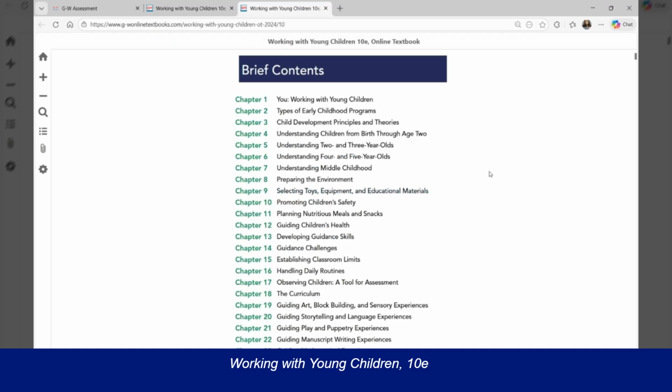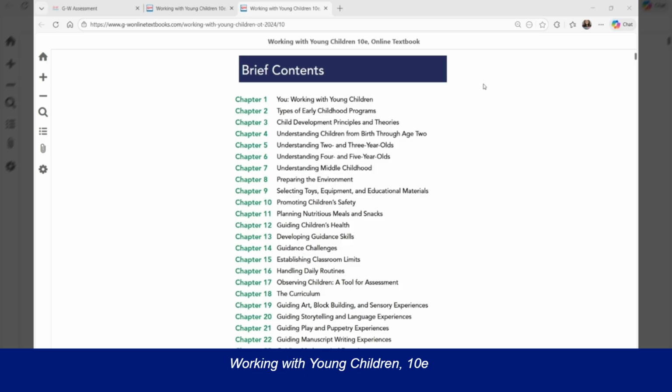You can see that Working with Young Children introduces students to the exciting and challenging field of early childhood education and care. Students will learn about brain development and its impact on developing children, child development theories and practices, creating safe and inviting learning environments, and preparing engaging learning experiences and activities that promote all aspects of children's development. Students will also gain knowledge and skills in dealing with specific concerns related to infants, toddlers, school-age children, and children with diverse needs.